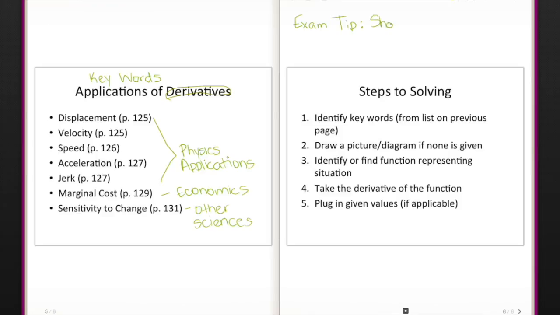Now I have another exam tip for you. And this comes from my training with Kaplan several years ago when I trained with them. For the free response items, you are going to be graded on your work. They are not just going to be looking for a right answer. They are going to be grading your entire process. They are going to want to see that you take an organized approach to solving the problem.